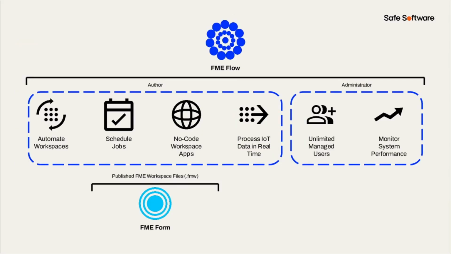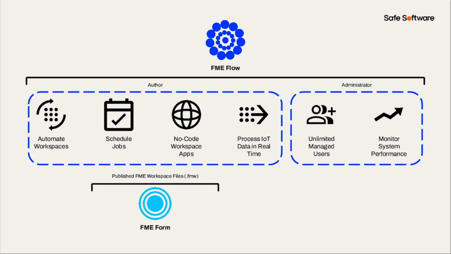So what we're looking at here is really just a basic overview of where FME flows in the organization. So again, you have FME Form, and that's at that desktop level where you're going to be building these workflows. Once you've published those to FME Flow, we have it broken into 2 different sections here. So you have what's referred to as your author in FME Flow, and this is someone who's either configuring those workspace apps, automations, schedules, or the stream processes.